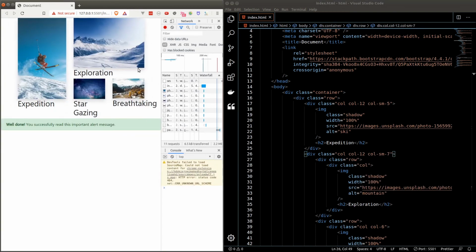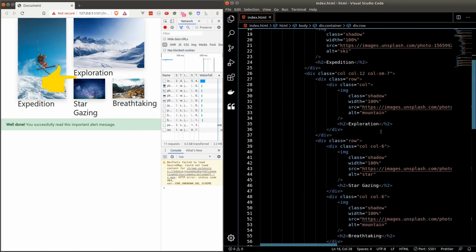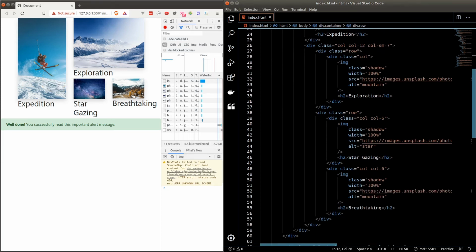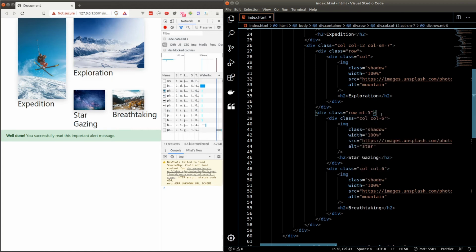Let's talk about spacing utility classes now. Bootstrap makes it very easy for us to add some quick paddings or margin to our element. For example, if I want to add some margin here, all we need to do is to add mt for margin top, a dash, and a multiplier between 0 and 5, which multiplies the base Bootstrap spacer. Let's put in 5 for now, and there we go.